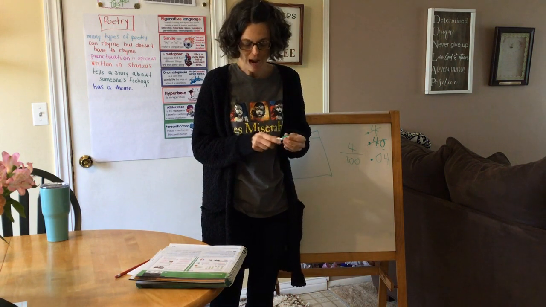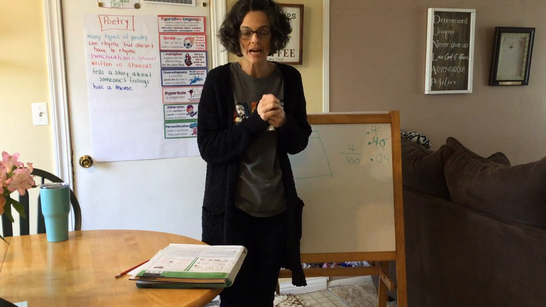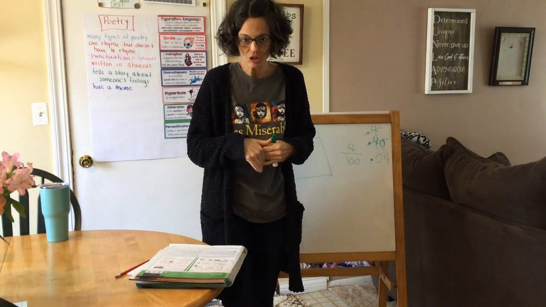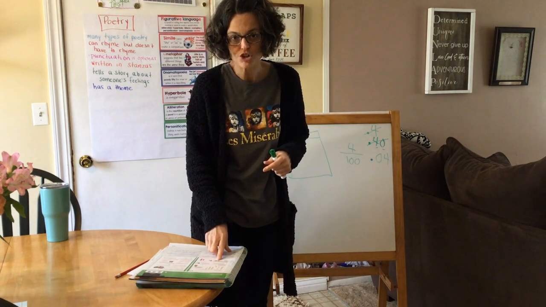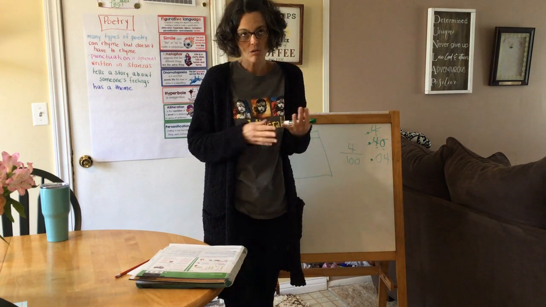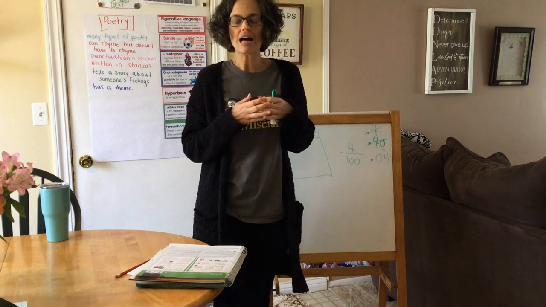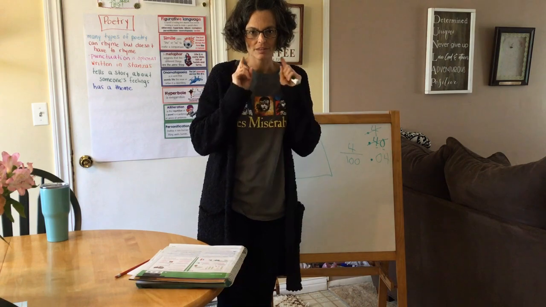Here's what I want you to do. I want you to look at number 2 on page 629. So you're going to pause me, and then you're going to come back, and I want you to be prepared to show me what number 4 shows. I want you to write it as a fraction, or maybe it'll be a mixed number. Hint, hint. And I want you to see if you can figure it out as a decimal too. All right, ready? Go.